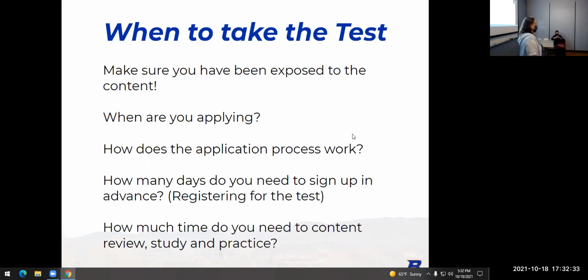How does the application process work? Well, the application process works like this. An application opens. For dental and med, it opens the first week of May. Second week of May, usually for dental. For PA, it's April, late April. For PT, OT, it's July. Okay, so the application opens. You start putting stuff into it. Can't submit yet though. That's not until the end of May or June 2nd for dental. For PA, it's 3 weeks after the application opens, as soon as you can submit. For PT and OT, it's 3 weeks after the opening of the submission.